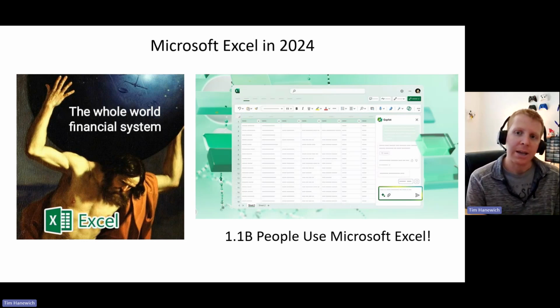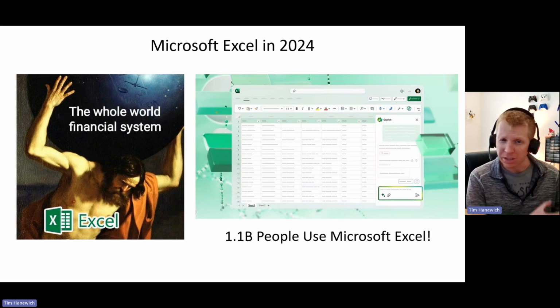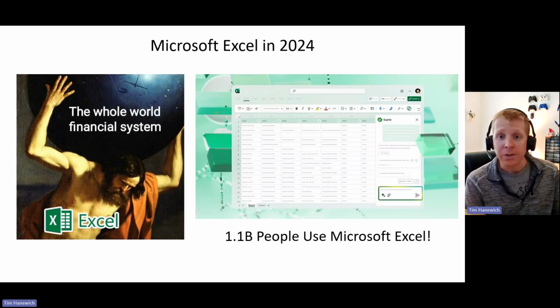So it's clear to us that this concept of having this low code syntax or language to define the property or the value of a cell based upon other cell values, and also a combination of that and the user's intent, caught on pretty well. It's intuitive, and it's so intuitive that 40 years on, 1.1 billion people around the world use Excel regularly.